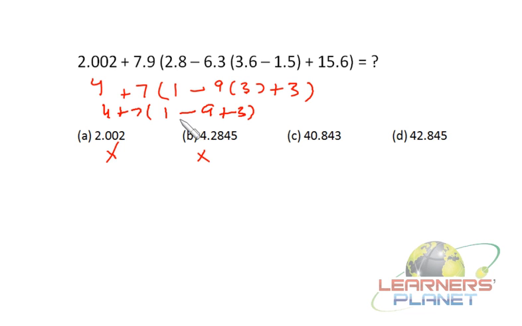Okay, so it's 3 plus 4, 3 plus 1, 4 minus 9, it is minus 5, and 7 into minus 5, minus 35, so it's 4 minus 35, that is 3 plus 5, 8, so it's 4 minus 8. So digital root is minus 4, but the digital root cannot be negative, so it will be 9 minus 4. To make the digital root positive, we have to settle it with 9, so it is 9 minus 4, 5.